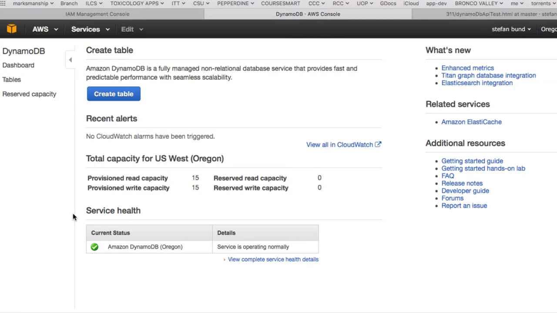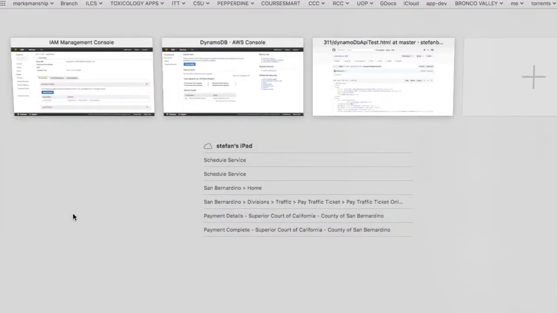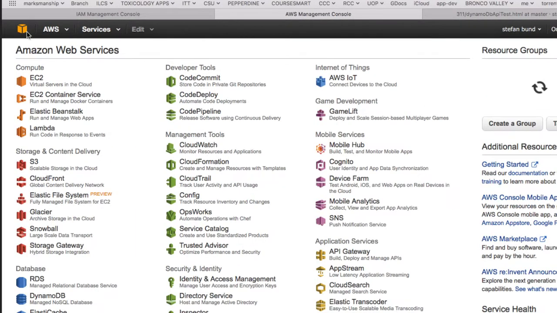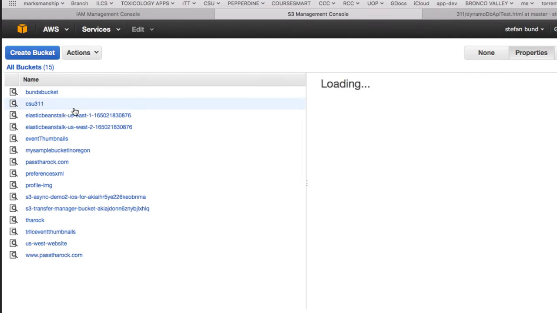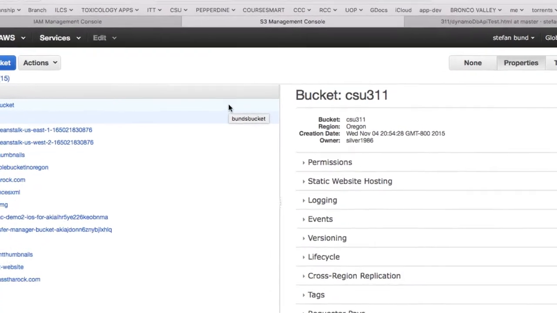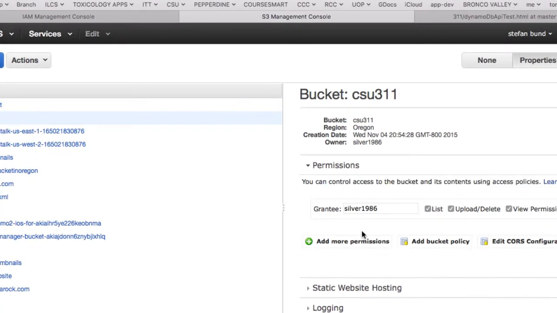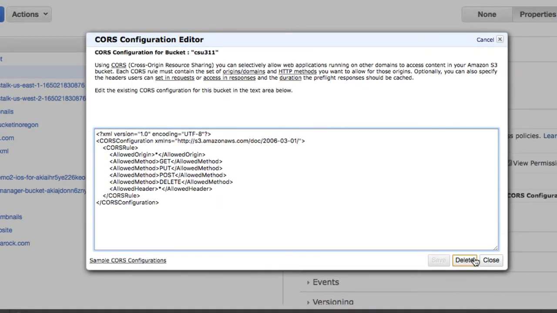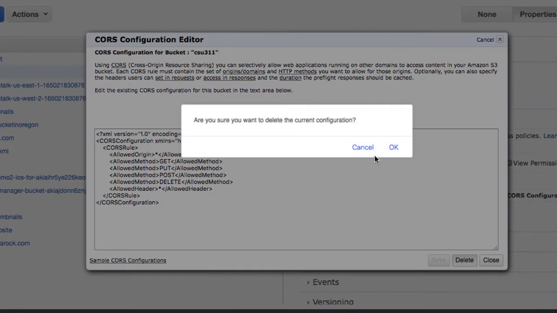But one of the other advantages of DynamoDB is it's really ready for web browsers. So you remember the CORS table that you made in S3, getting over your bucket. And you remember you were working with the CORS configuration within this table. This is really the way that your HTTP headers are going to be accepted when talking back and forth to this bucket. And one of the cool things about DynamoDB is it has very comfortable CORS.